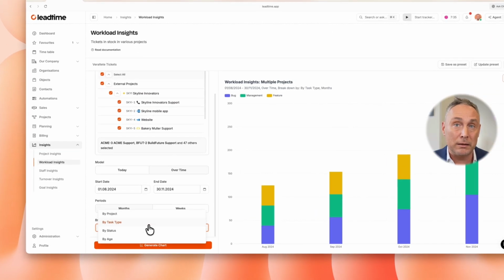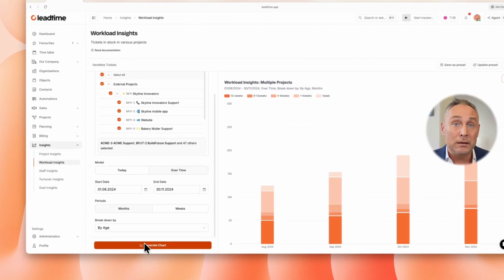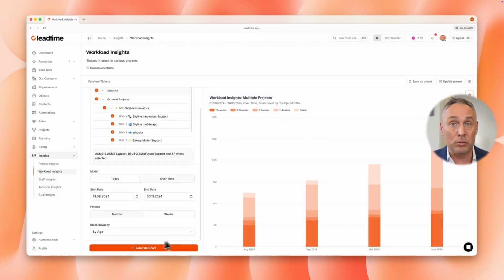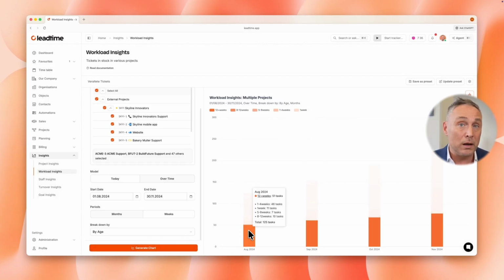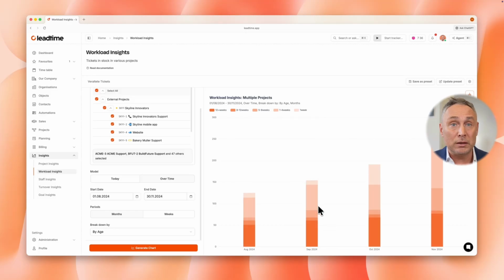And finally, the breakdown by age. This is particularly revealing. Here, open tickets are grouped by how long they've been open. Under 1 week, 1 to 4 weeks, 4 to 8 weeks, 8 to 12 weeks, over 12 weeks. If you see a growing block at over 12 weeks, then you have forgotten tickets. Tickets that were created at some point and never closed. They don't consume active working time, but they're a sign that things are being left behind, and they distort your statistics.